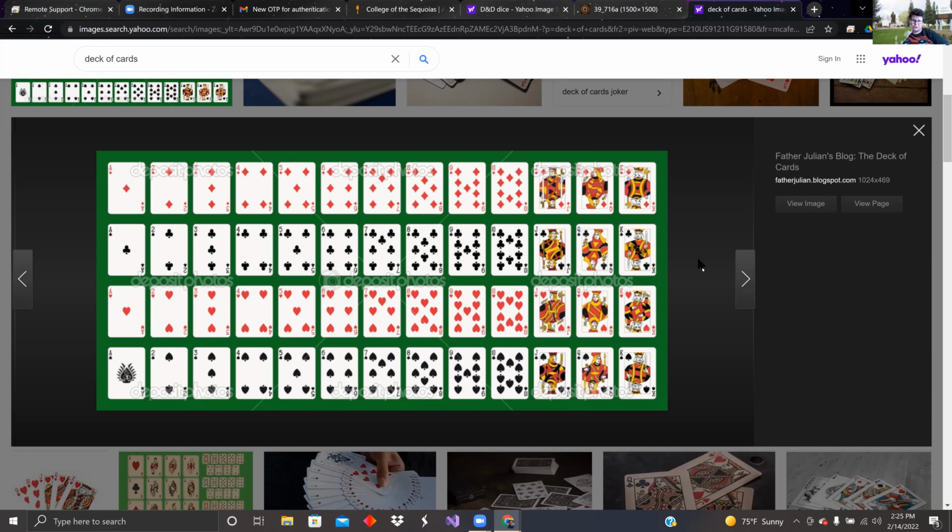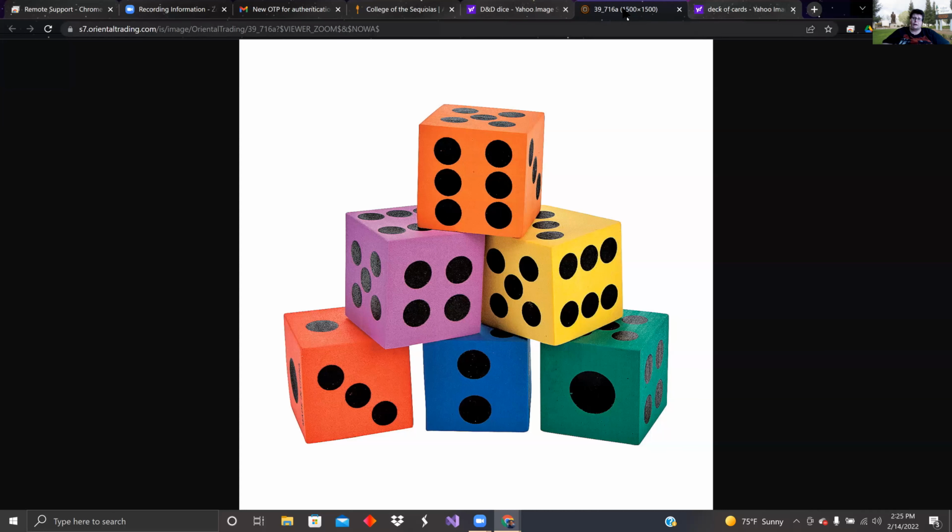They have different colors. Notice that the diamonds and the hearts are both red and the clubs and spades are both black. They go through cards from 1 to 10. The 1 is called the ace, that's why it has an A there. And then there are the face cards, Jack, Queen, King. They're called face cards because they have faces on them. We'll use those in several examples throughout the day, and I'll come back and look at these pictures when we talk about it. Then 6-sided dice. Hopefully you guys have used these, but they have a different number on each side: 1, 2, 3, 4, 5, and 6.